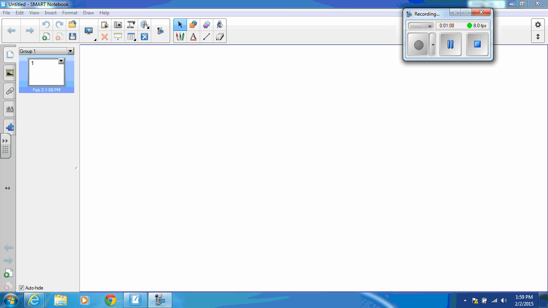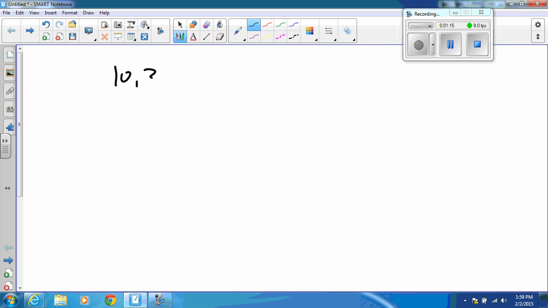Okay, so we have a centrifuge rotating at 10,300 RPM, which I'm going to write as revolutions per minute. And how do I label that information? What is that? Angular velocity. Yeah, that's right. That's going to be an angular velocity, and it's the angular velocity at the start of the problem. So we're going to call that omega 0.